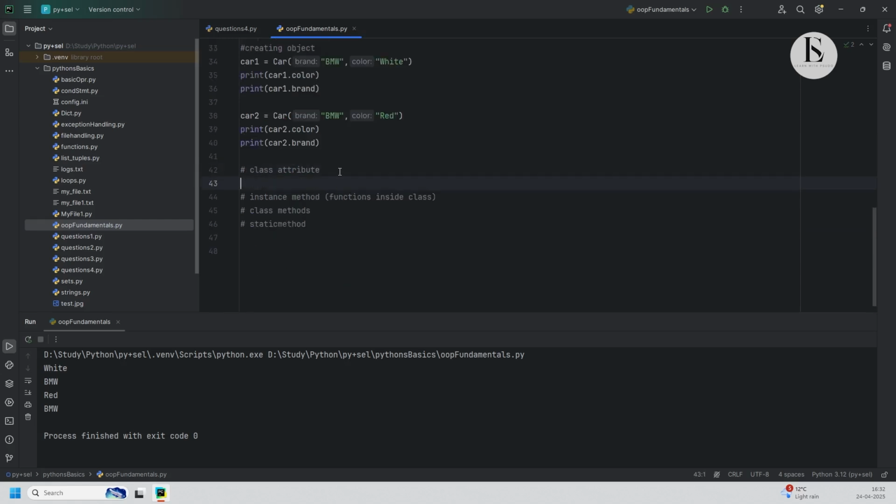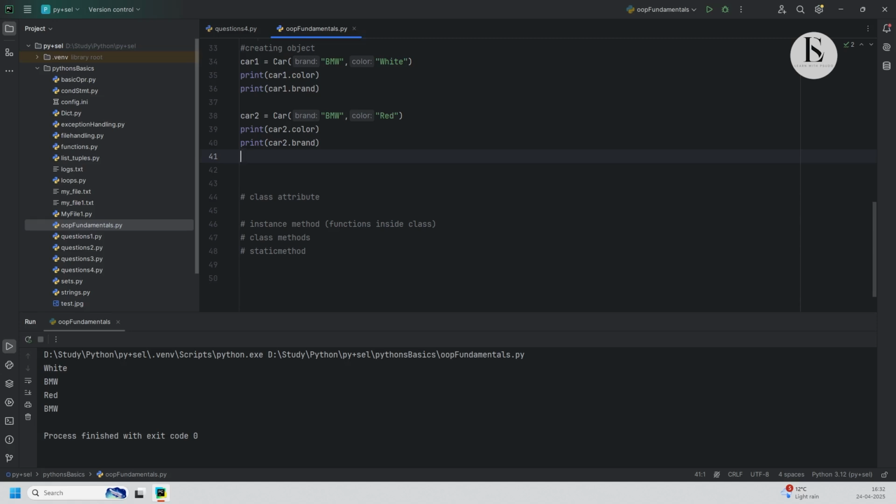Alright, then moving on to class attribute. Okay, before we move on, what if we want to change the color now? You need to modify the instance attribute. How would you do that? Modifying is also pretty simple. This time, instead of BMW, I'm going to change the attribute for car2.